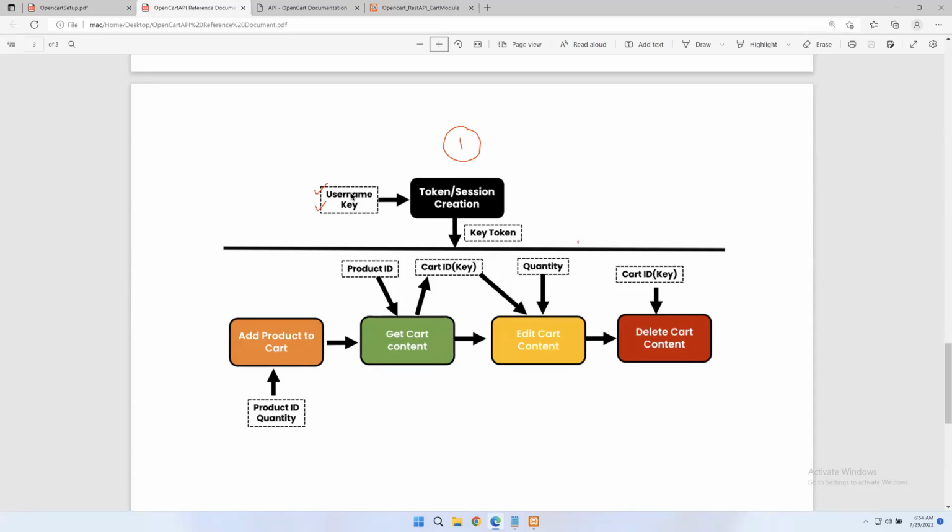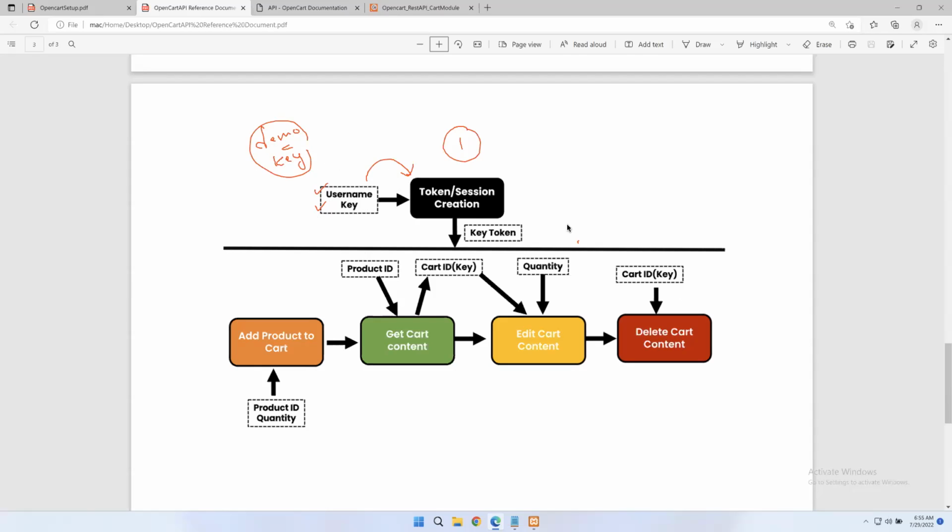And what username do we have to use? The username which is created in the administrator application. I have created one demo user, right? So that I'm going to use, along with the API key which was generated. These are the two inputs required to create a session or a token.